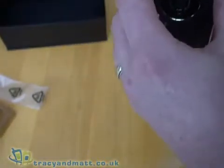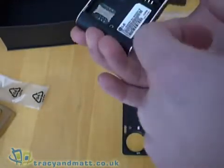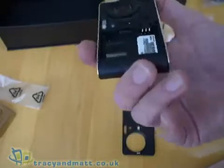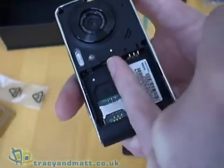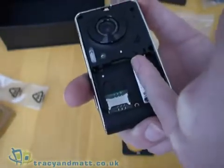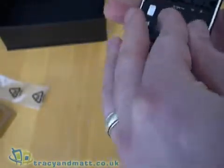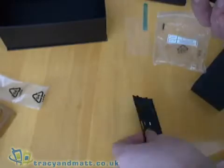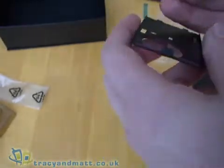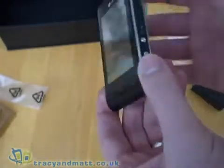Removing the back cover — this is where your battery goes, right in this compartment. The SIM card goes in this area, and there's also a micro SD card slot which just slides in underneath. However, it looks like you will actually need to remove the battery in order to access the micro SD card, which I'm not all that happy about. I'd like to be able to change my memory card without having to remove the battery and power down the device.